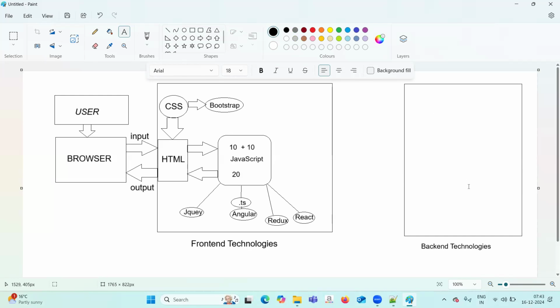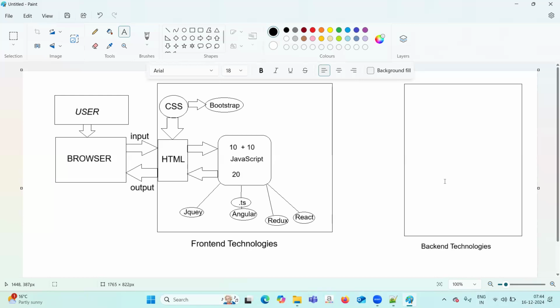Now in backend technology, it depends on the infrastructure of your project, how it is. If your server is very strong, you can keep your backend also on the same server. If your server is not very strong, then instead of storing in your website, you can store the data in the cloud. You can take the space from AWS. You can take the space from Google. You can take the space from a Dell server, or we can set up our own server also, but in a different domain. That will work like a cloud.